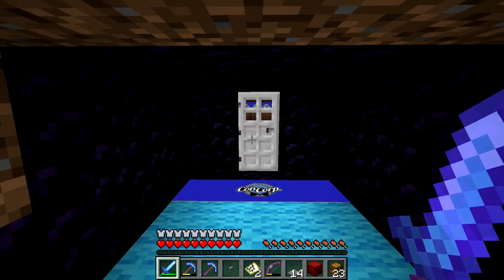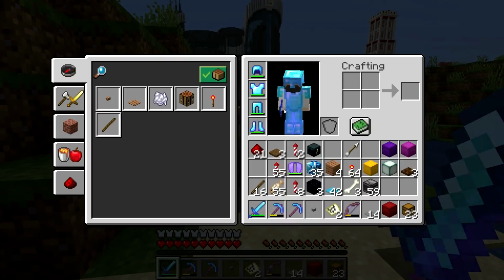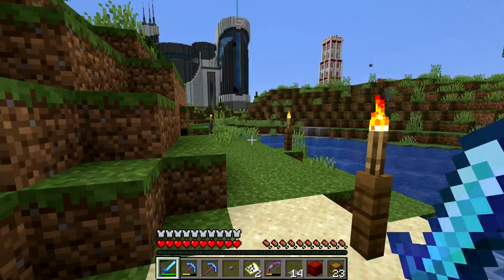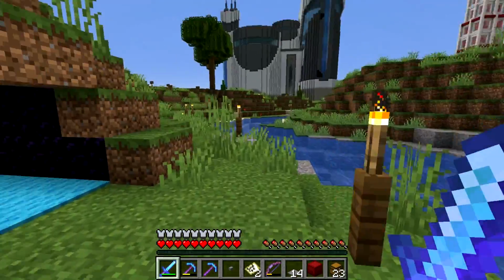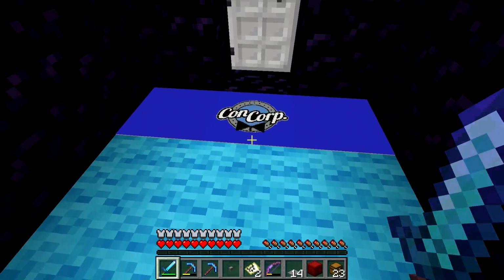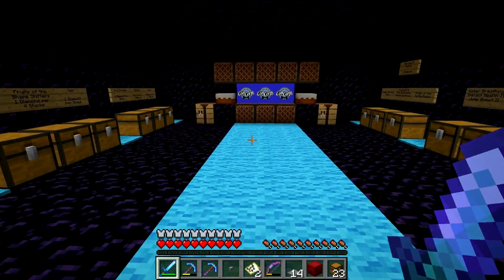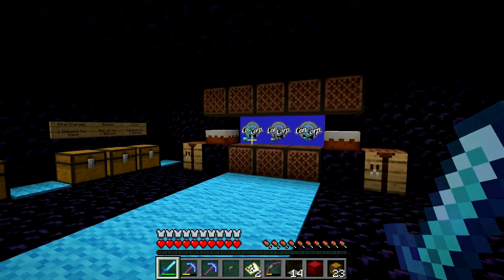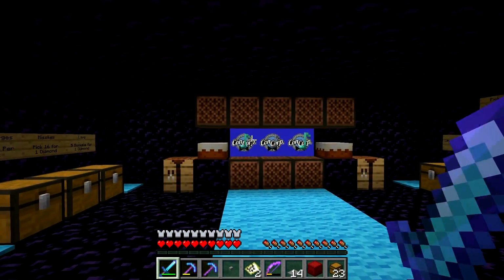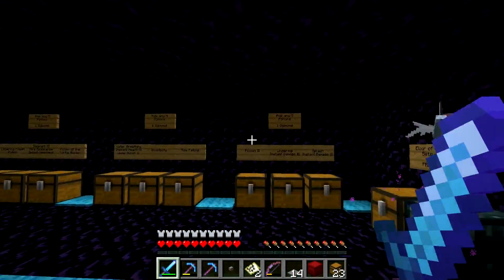Okay. And now we're just going to try out the entire thing. Let's make sure we got our stuff on. Okay. So we're a hermit just walking by here. Oh, what's this? Looks like a shop. Oh, cool. Con Corp. Awesome. I've heard about this. It's a war shop. Let's go in. And there we go. Okay, the Vex have spawned.